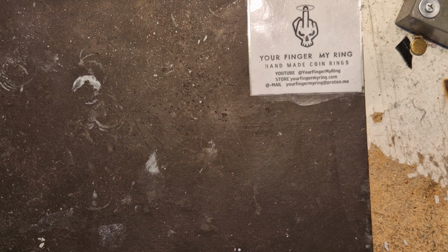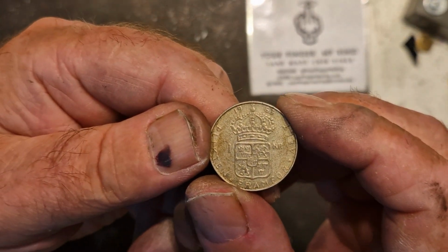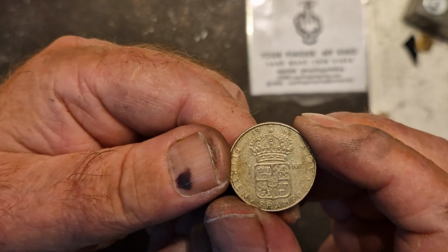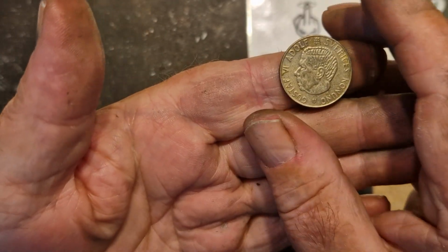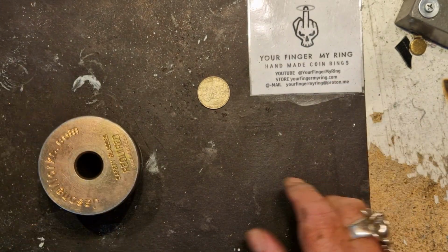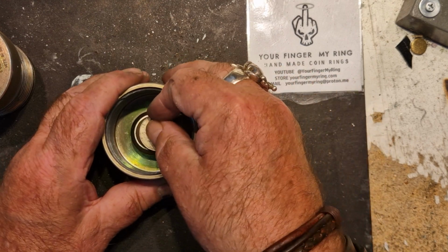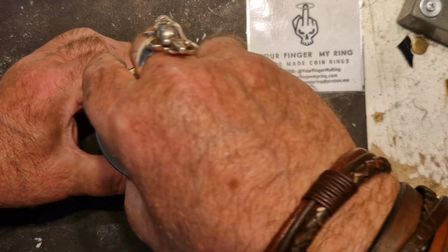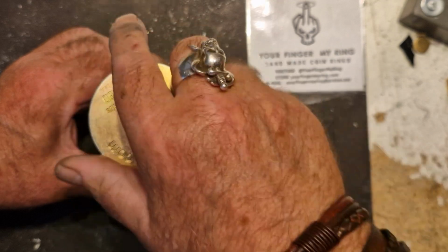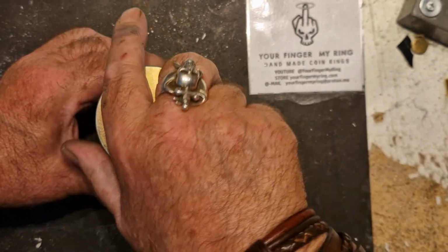If you haven't come across me before, I make rings out of coins. And today I'm going to be turning this 40% silver 1 krona Swedish coin into a ring. So first, let's punch the good old hole through it. I'll use a 3/8 punch because I want to keep as much silver and a wide band as well. It's quite a small coin, this one. So let's give it a go, shall we?